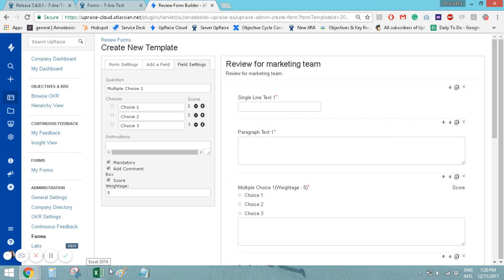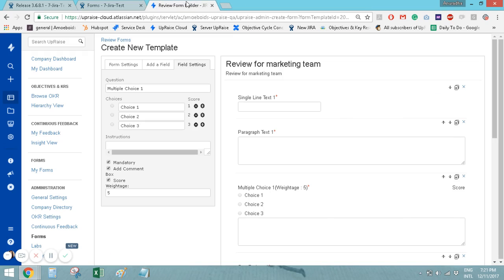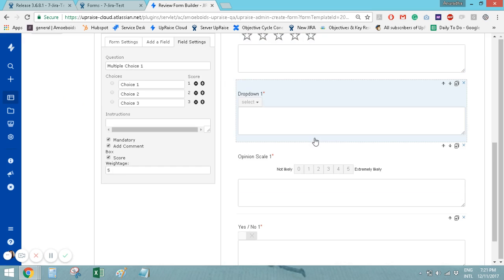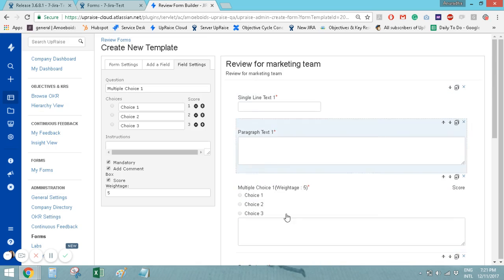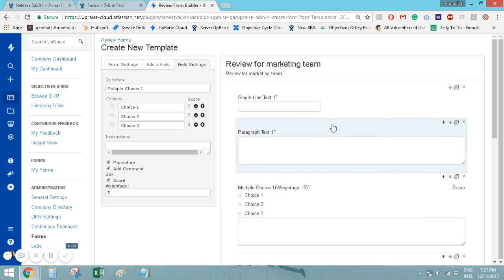And one more important thing about 360 review is, as I told you, there are different types of reviewers involved in this process, like managers, then peers, direct reports. The same questionnaire will be distributed to all types of reviewers, and of course, they will get a different form individually, but the same questionnaire will be available for all types of reviewers. So whatever questions you add will be distributed as a separate form for each reviewer. Then they will fill up the form, complete it, and save it in the system.